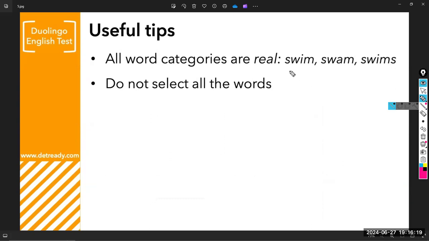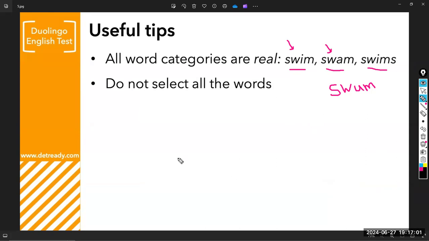I need you to notice something. Maybe the words are going to be like, for example, swim, or maybe swam, or maybe swims. I mean, swim is in the present simple. Swam is in the simple past. And what is the verb 3 or the past participle of swam? Swim, swam, swam. So maybe it could be verb 0, verb 1, verb 2, verb 3, or gerund. Please be careful. Let me show you an example.